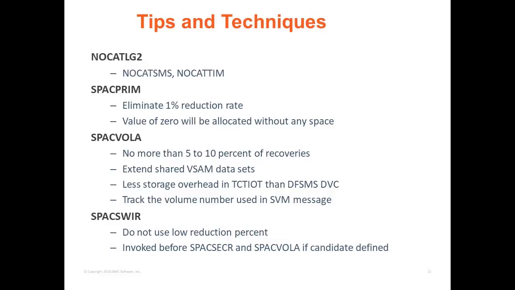You can extend shared VSAM datasets, including DB2. SPAC valet uses less storage than the DFSMS DVC option in data class, and you can track the volume number uses through the SVM messages that are displayed with SPAC Valet. For SPAC SWIR, again, a low decrement value is not recommended, and it will be invoked before SPAC SecR and SPAC Valet if a candidate volume list is used by the user.